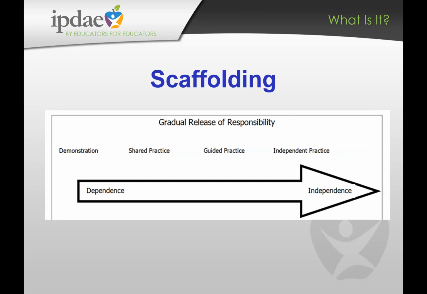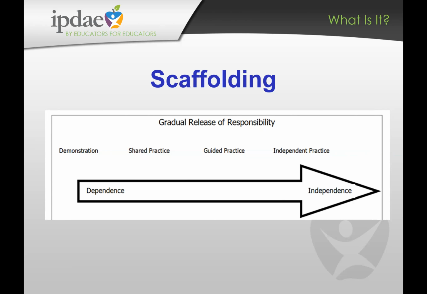Guided practice is usually done independently at first, and then students exchange work with each other, and they provide each other some feedback. Or sometimes what we will do is, if a student volunteers to show their work, we would pick a piece of writing and show it under the ELMO, and then students can read it and provide some constructive feedback on how to further improve the student's writing.